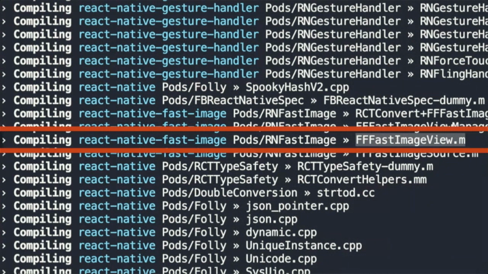Here, for instance, we can see that the React Native Fast Image library pulled in the rn fast image CocoaPod, which included the FFFastImageView.m file, which is one of the native files inside of that package. But we can trace it back to which native module included it, which is helpful for us seeing what kind of native modules include what files, or if we see an error, we can see which node module it traces back to. And we can also see which node modules are accounting for more native files than other node modules. So we can determine if it's worth it to keep it in our project or not.